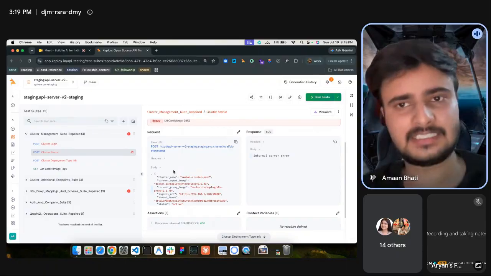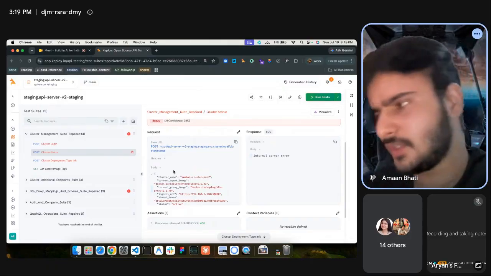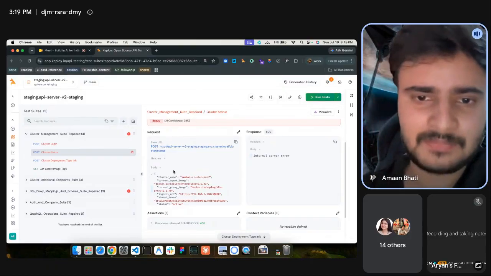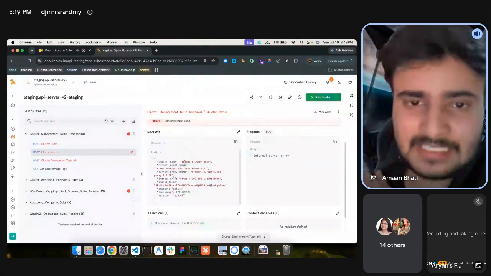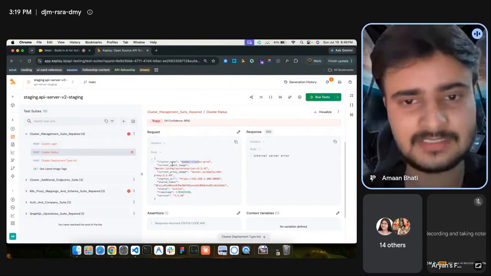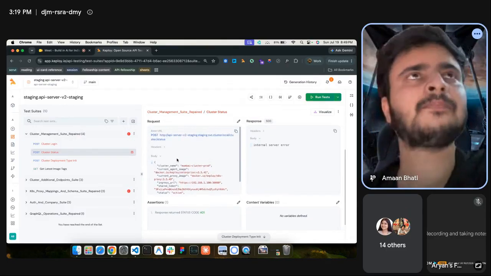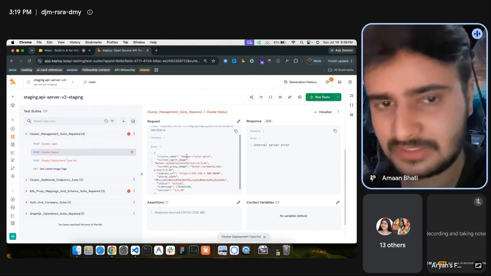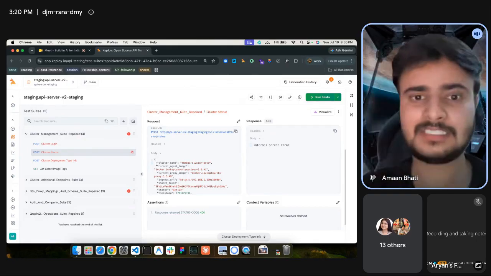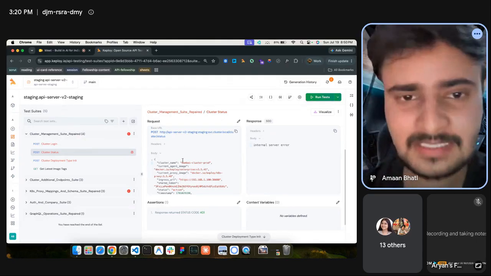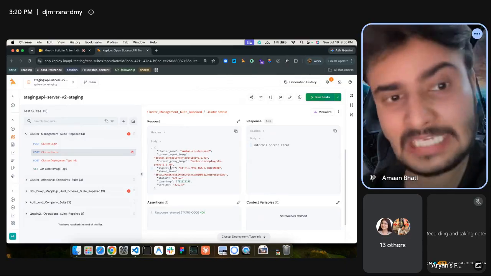So when I am creating a test case, what usually people do, or other tools do, is that they write simple placeholders for the same. But what Keploy does is it will fetch your local IP address, and based on your IP address, it will create the test cases, name the test cases, and inside these test cases, it will put the test data as well. So for example, let's just say if I were in Australia and my user base is supposed to be in Australia, don't you think it would be a best practice to test my application based on the user base of Australia? So the test cases and the test data generated would be based on the Australian IP itself.